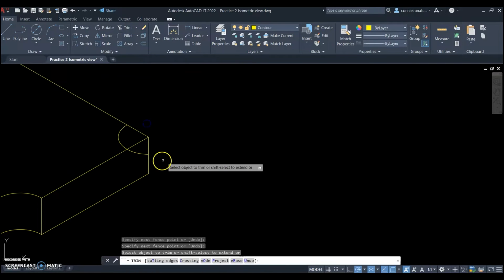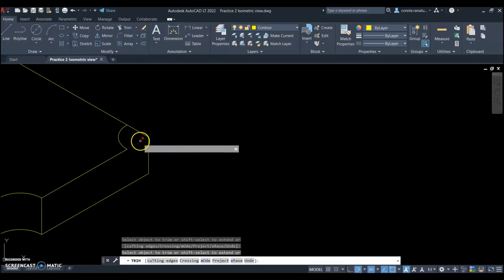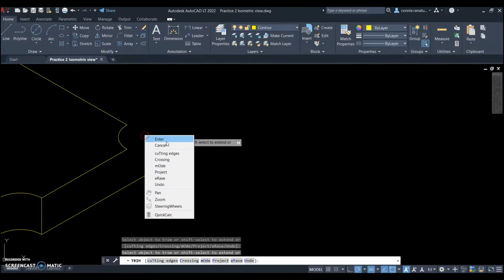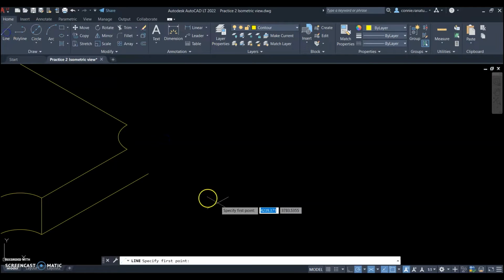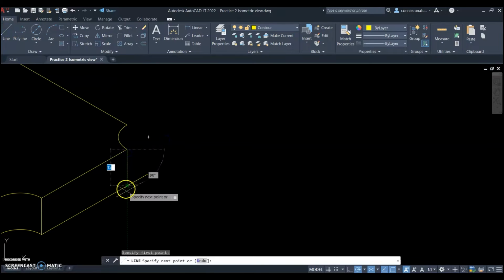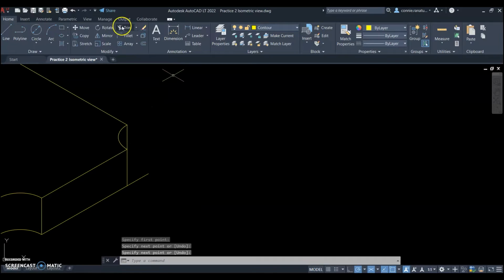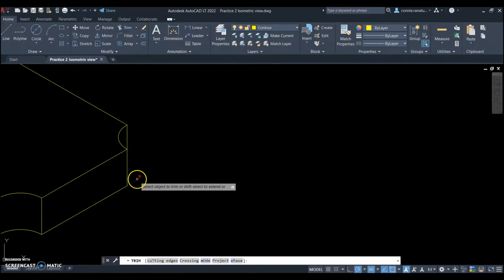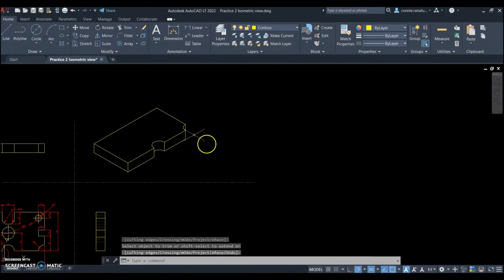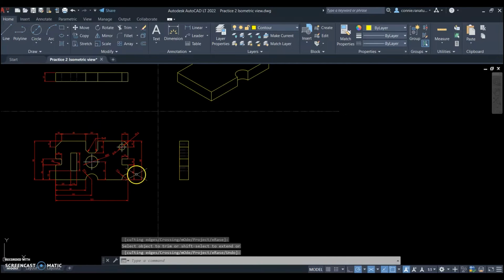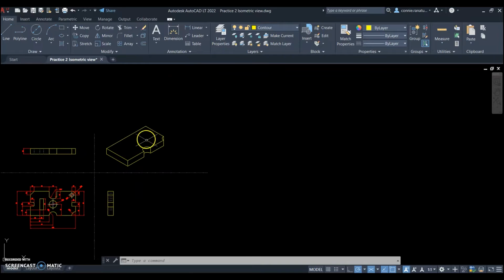Then I can trim away the unnecessary lines again. There. Now we have also this one. So this side is now okay.